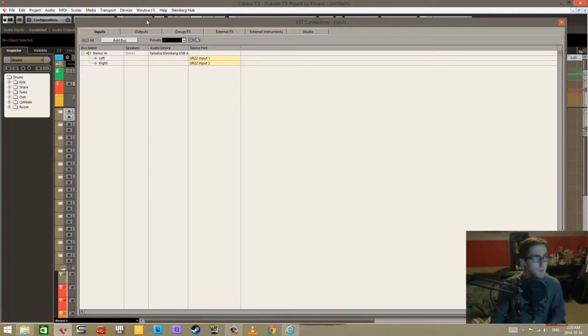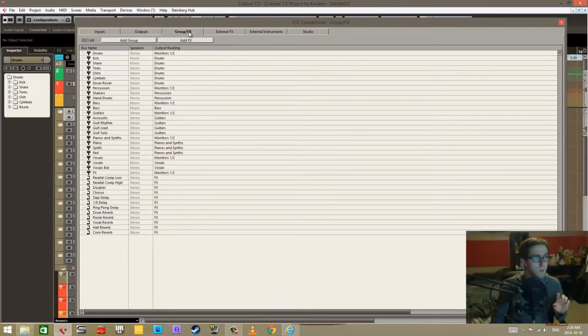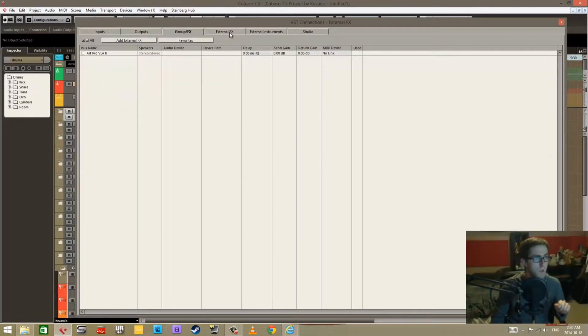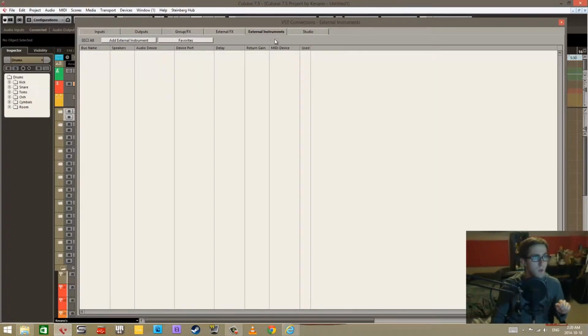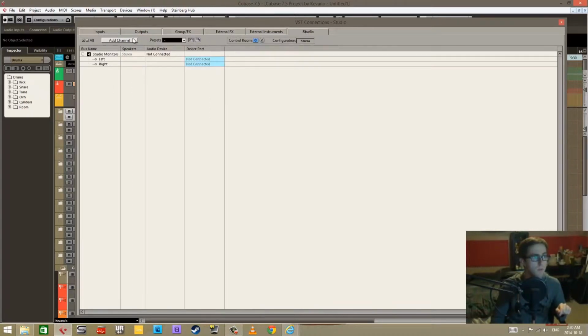Now there's 6 different tabs here. There's your input configuration, your output, your groups and effects. They all kind of end up here. You have external effects, connectivity available, external instruments, and you have this studio tab, which allows you to set up different monitor setups, like different connections, different headphones.